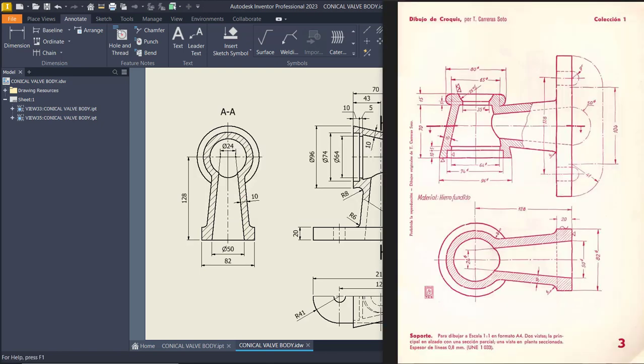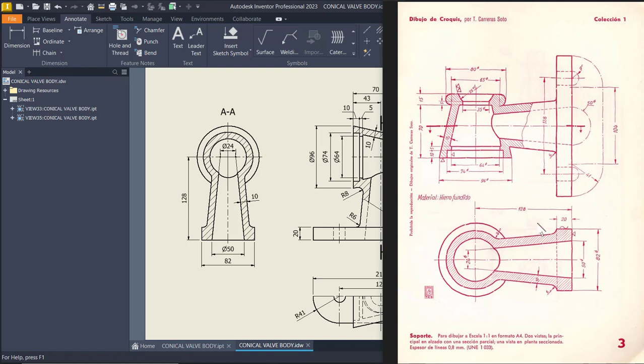This time I selected this object, the same brochure like in the previous tutorial, but the number 3 is the page.